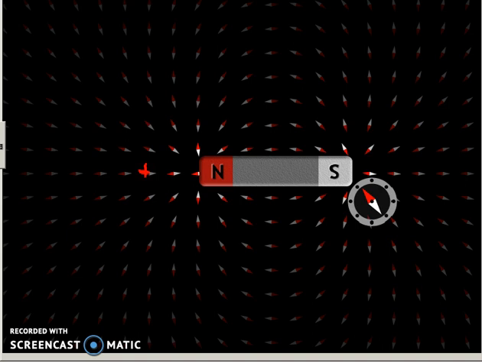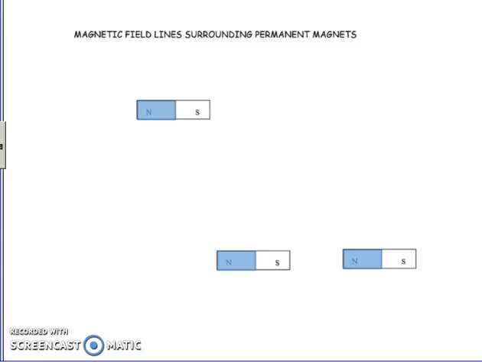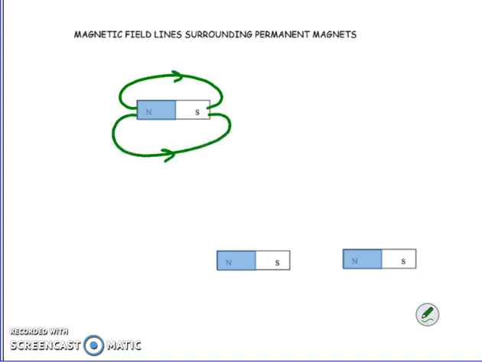Let me make it a little bit stronger so this shows up maybe a little bit better. Notice that the compass needles, look at the red, they form loops surrounding the magnet, always pointing away from the north toward the south. And that's going to be a common theme here. All right, so let me draw that here very, very quickly. So I start at a north, I loop around to a south. Put an arrowhead north to south. Go underneath it, do the same thing. And then as I get further away, the loops get further apart.